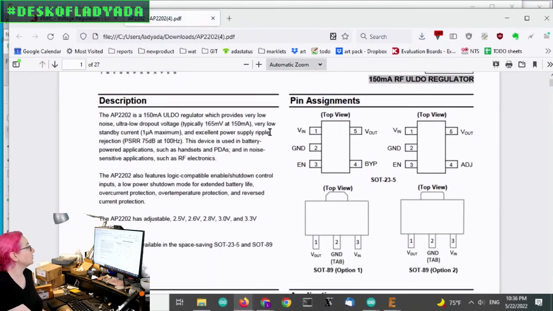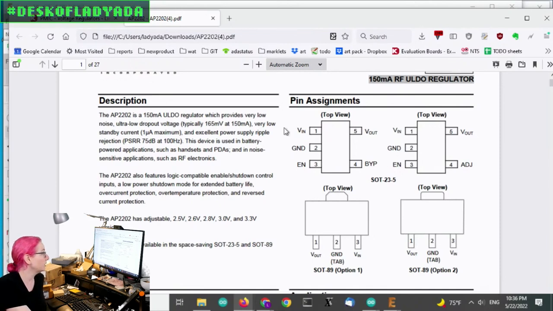This is a standard regulator, has pretty low LDL. One thing that I will say to watch out for is it does have a bypass pin. The regulator I use now does not require a bypass pin; either it has some built-in capacitance or it's just stabilized or compensated inside.